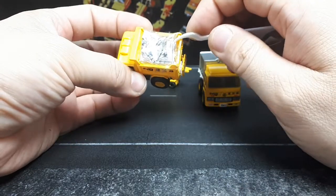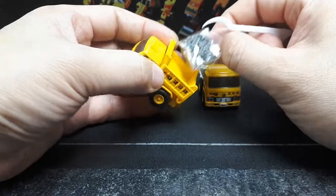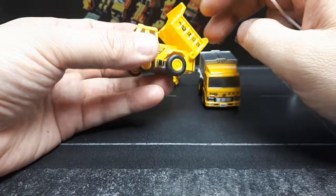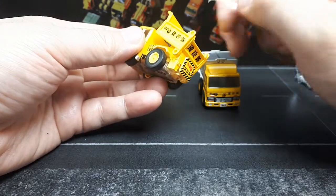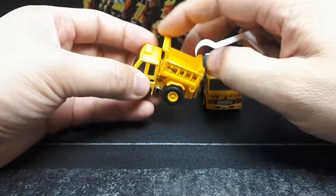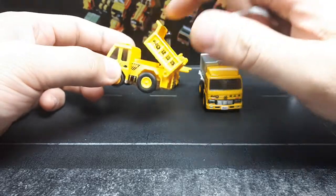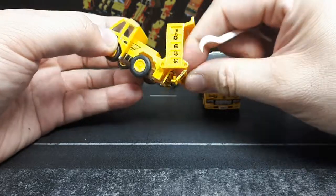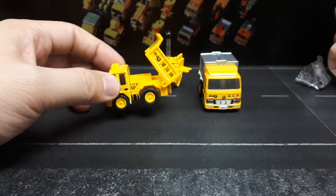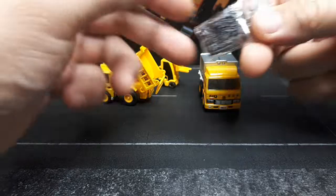So then the dump truck itself, there seems to be some sort of taped in load. Let's get that out. So it actually articulates, and I think the gate opens as well because it's got such a big hinge. Right, so. But it gets stuck on the coin holder, so that's not the smartest. Alright, well, if you want to set up a cartoon diorama, this would be helpful for like a construction site.